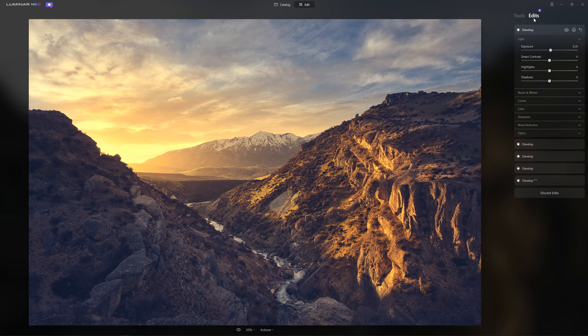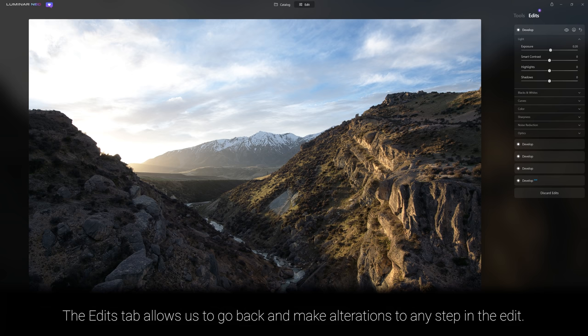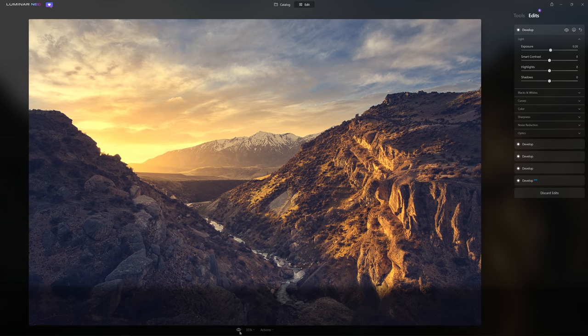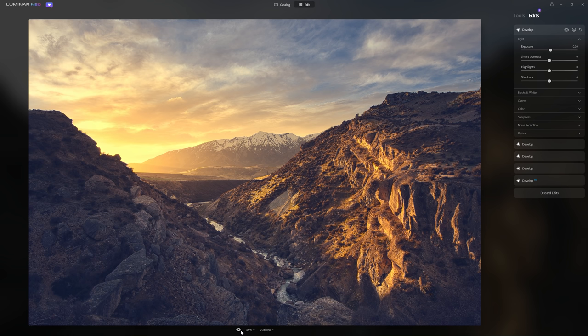But as you can see, all we've used to develop this photo is the develop tool. We've used 5 different instances of it, each with a slightly different purpose and a slightly different effect. And that has taken us from this all the way to this. That is quite a dramatic change, I feel, when you look at the original to where we got to using just one tool. Hopefully you can see the benefit of reusing a tool multiple times.